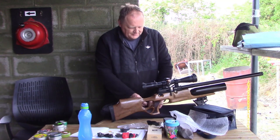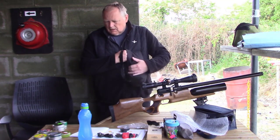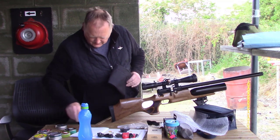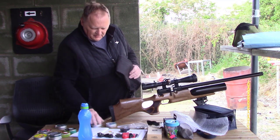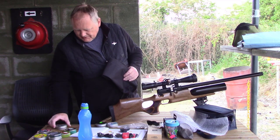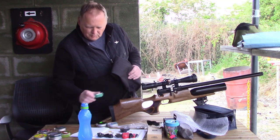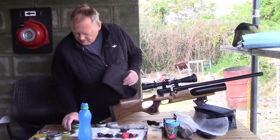So, start off then. I will use the two pellets that I used yesterday first, and that is the Bisley Sovereigns at 10.3 and the Bisley Magnums. What I've also brought down on the heavy side are the Barracuda Match. They weigh 10.65, so they'll be similar to the Magnums. But the Day State field targets are 10.25.